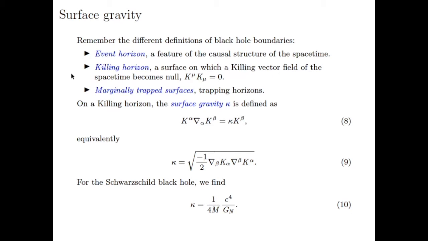Both have a time-like Killing vector field. In the stationary case, that's enough. In the static case, there's an additional condition that the time-like Killing vector field has to be hypersurface orthogonal. That's a bit technical. I was once told there's a good way to remember the difference. A static space-time is one that is the same at any time. A stationary space-time is one that does the same at every time.